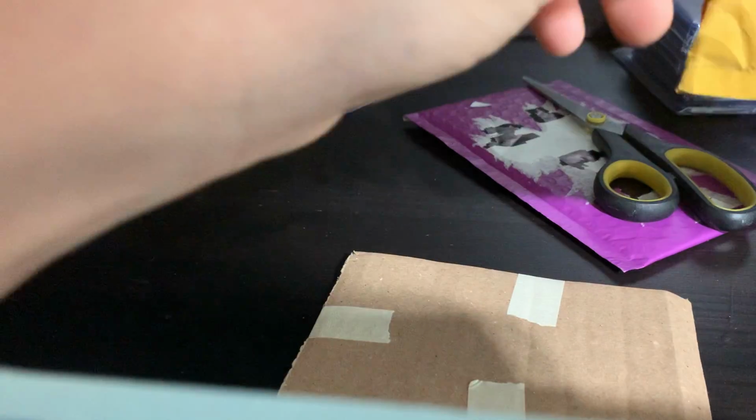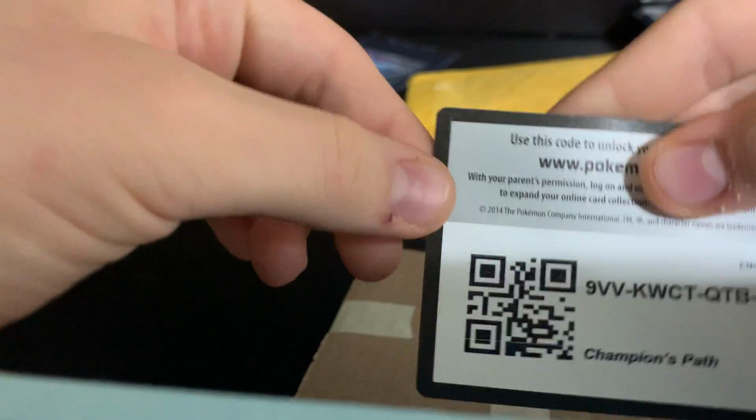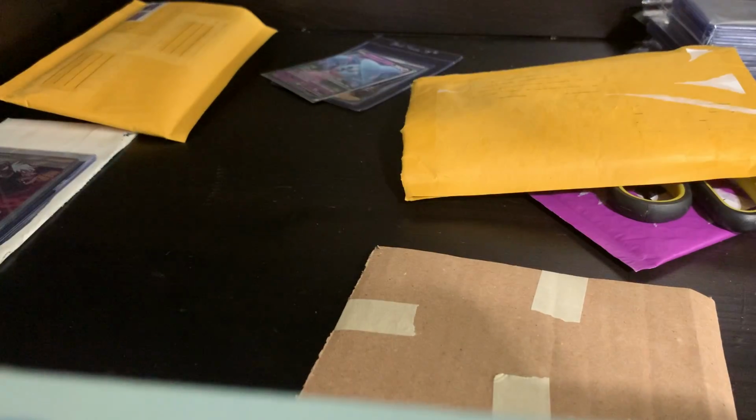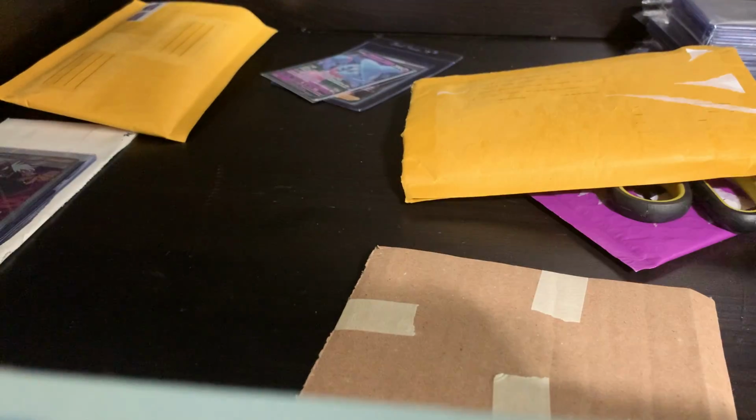And cardboard. And they gave me a code card, which I'm not gonna use. So I hope I showed the other code card. You guys can take this, use it. Don't know if someone else has already collected it. Who knows? Hopefully I showed this other one. So, Burning Shadows, this one's Champion's Path, everyone loves Champion's Path, so you guys can use those.